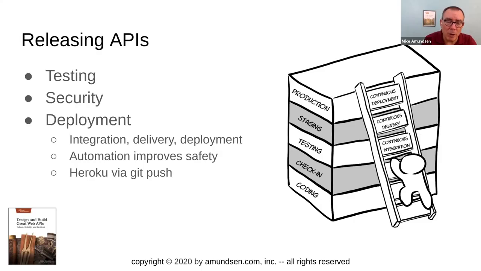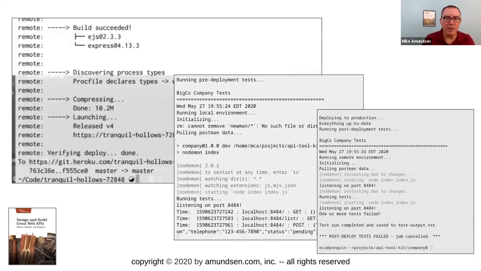I even do more than this. I script the Heroku deploy, so I run my local tests. If they pass at check-in, then it goes on to post to Heroku. If Heroku passes, then I run my remote tests, and then I know it's done and in place. All of that's about automation. So this is a little bit of me running tests, and you can see down at the bottom there, I had a little deploy fail as an example. That means it backed out all these other steps along the way.